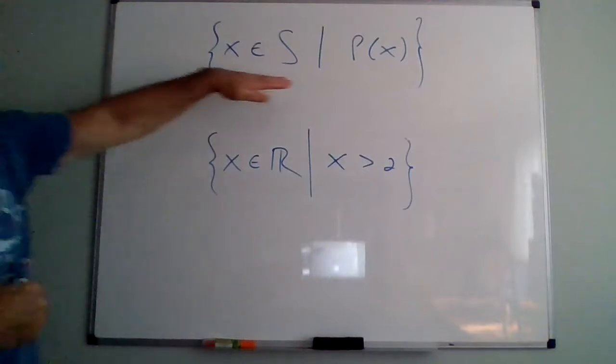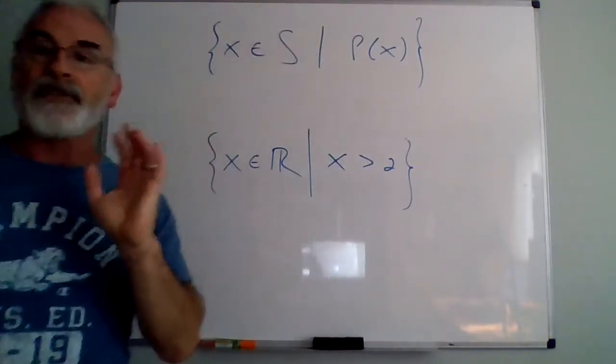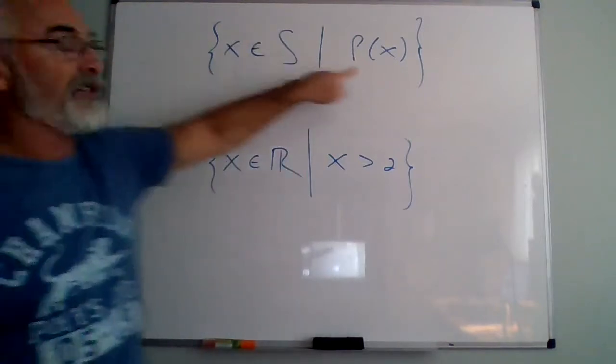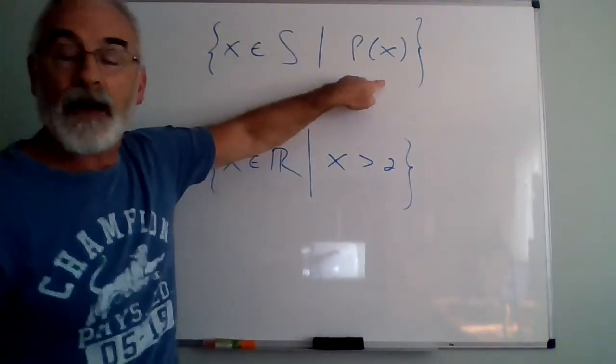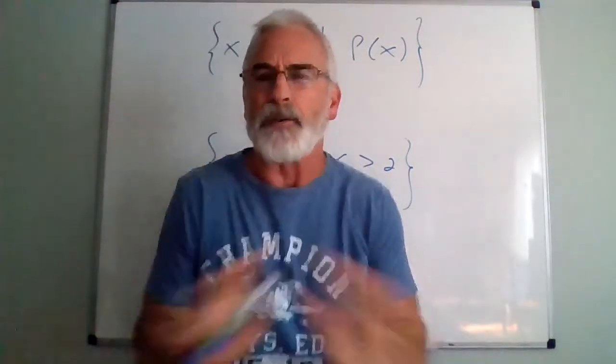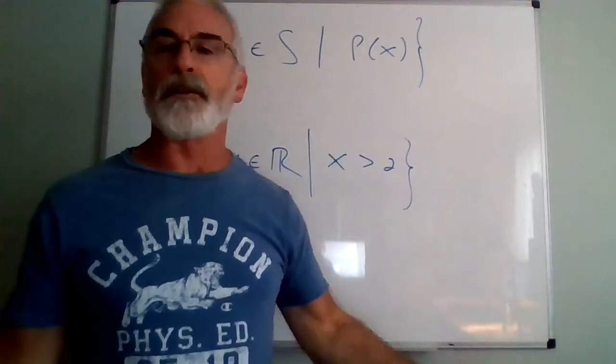So the idea being, this would be like an event. I have the set of all things in the universal set such that they match my specific outcome. A simple way of thinking about this, for those who've had statistics, simple probability: I'm going to flip a coin 3 times.